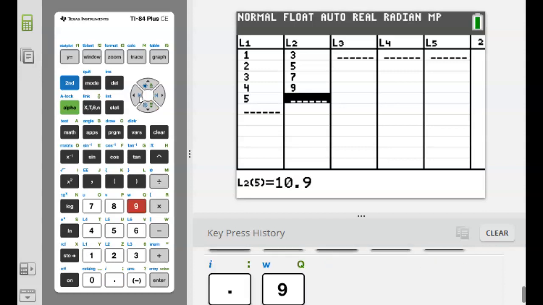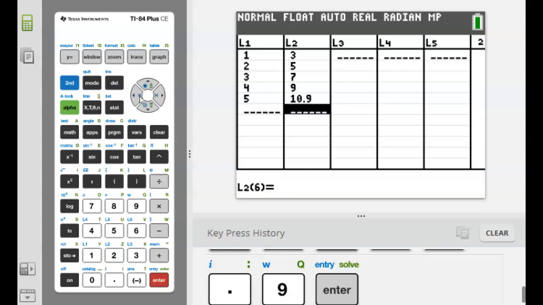All right, I'm going to do this so it's just a little bit off, because I want to show the linear regression, and I want to show that you can have a linear regression and have it not be 100% perfect, but be considered good enough. Okay, so I've got my lists. My list 1 is my x's, my list 2 is my y's.